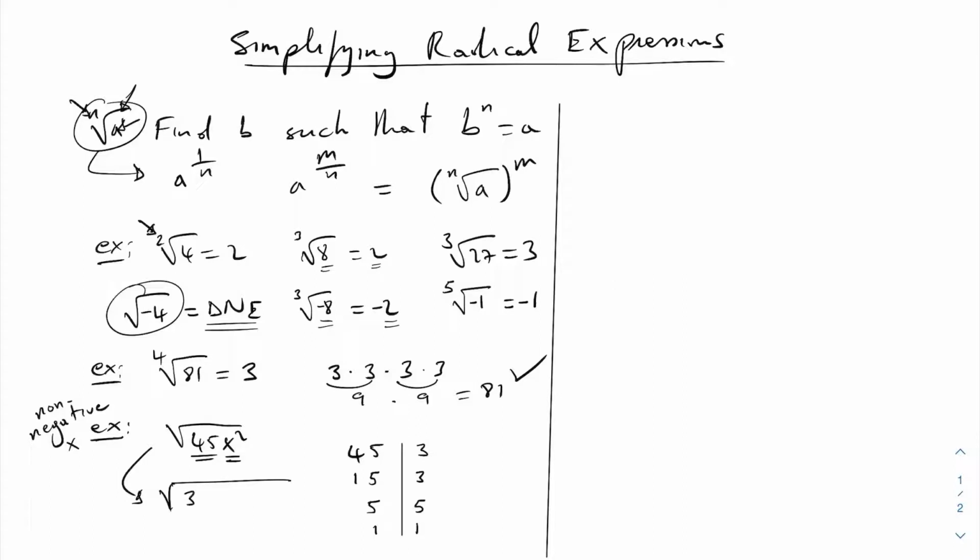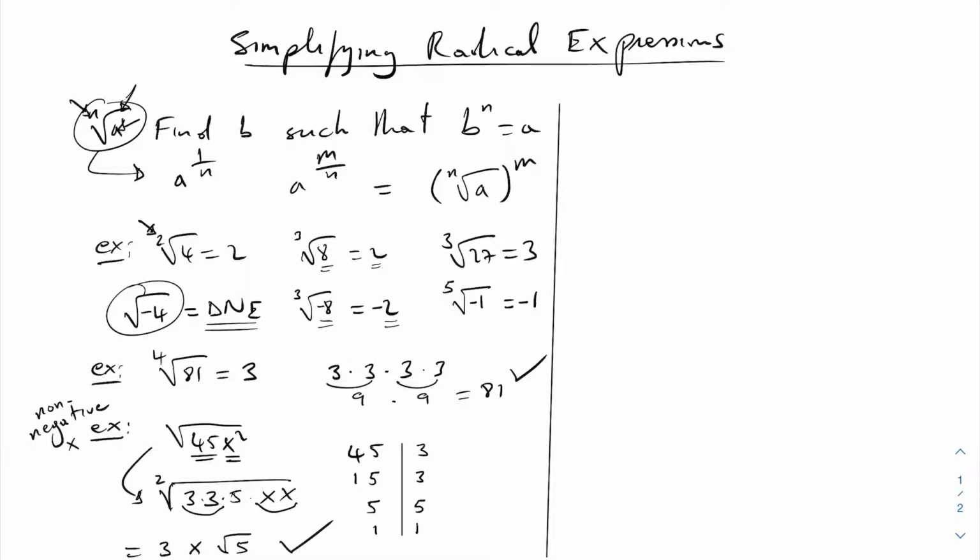And so if you go back to our root here, you can replace 45 by 3 times 3 times 5, and replace the x squared by x times x. So since you're looking for the square root, you want to have any group of 2 numbers get out of the radical. So you got 3 and 3 here, that would get out of the radical to be 3 because you're looking for the square root. And you have x and x here, that gets out to be x. And then you have 5 here by itself that cannot get out because it doesn't have another 5 attached to it. And so you're going to have for your final answer 3x root 5.